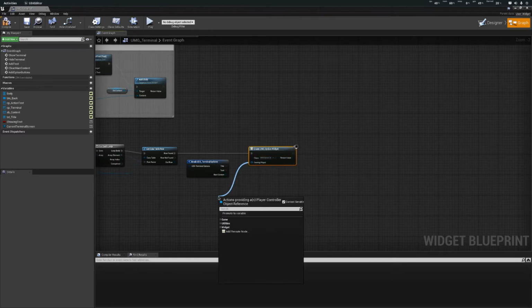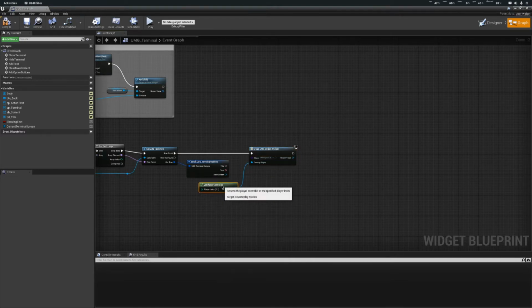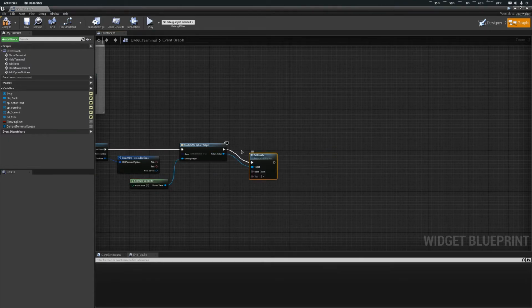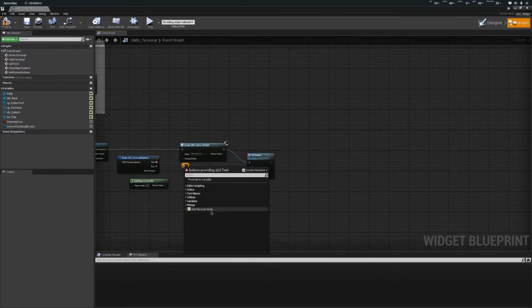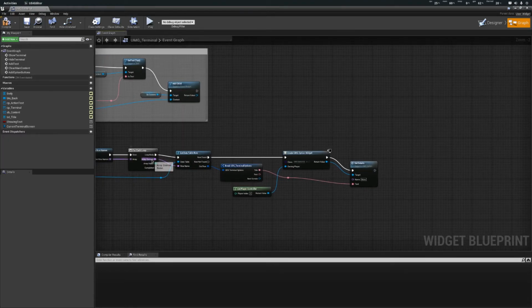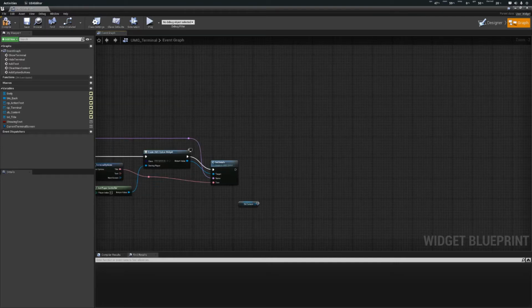The owning player will just be our player controller, like so. And then we're instantly going to set the details, which is the method we created earlier, which wants two inputs, a name and some text. So we're going to set the text to be the title, like so. And yeah, it should be text to text, but trust me, title's the one we want. And set the name to be the array element from the for each loop, because this is the names. Then we just add it to the scroll box.